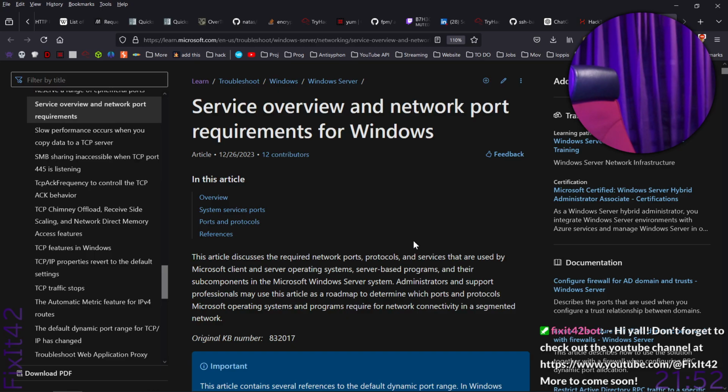Other services rely on HTTP or on Hypertext Transfer Protocol Secure, HTTPS. These protocols are provided by Internet Information Services, IIS. A full discussion of the architecture of the Windows operating systems is beyond the scope of this article. However, detailed documentation on this subject is available on Microsoft TechNet and on the Microsoft Developer Network, MSDN, websites.